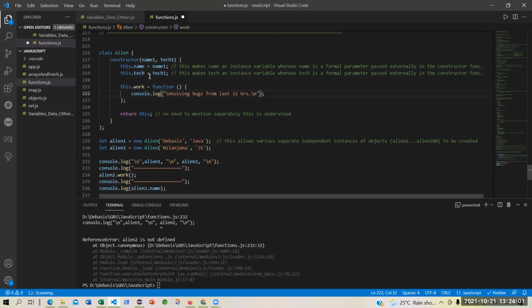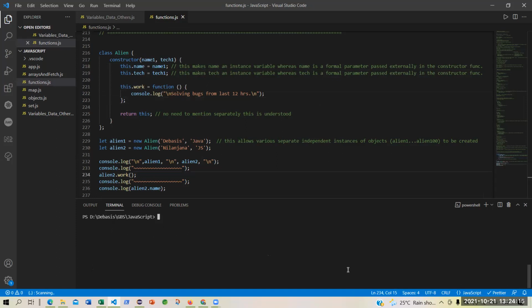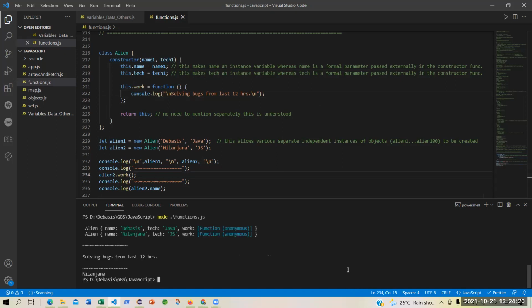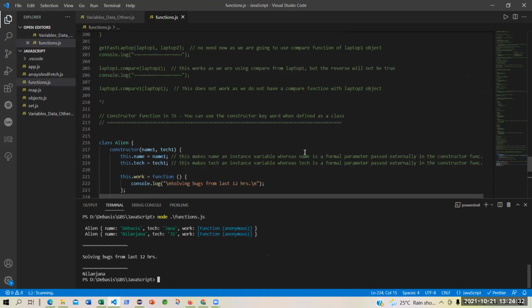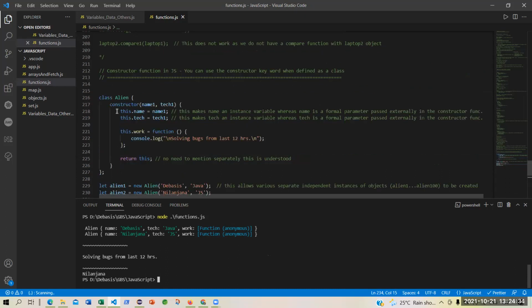I do not have to redefine this name, because it belongs to the alien class. Understand? So I can give any formal parameter. It doesn't need to be the same as the instance variable. Any questions?